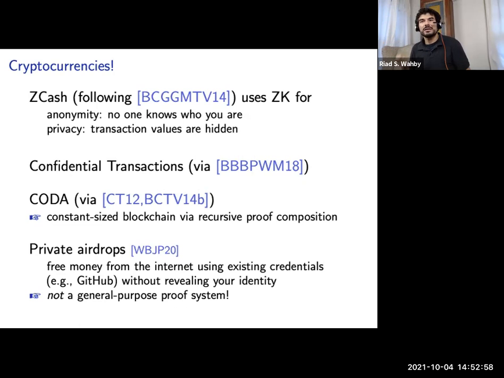currency called Handshake said, well, you know what we're going to do? We're going to airdrop to GitHub developers. But when they shopped this idea around, what they found was people didn't want their airdrops to be linked to their GitHub identities, because these are sort of two separate worlds. Maybe I use GitHub for work, and I don't want that identity to be mixed in with my private financial dealings. So the idea here was, we can airdrop anonymously to RSA keys. And so this is a really special purpose thing, and we didn't use general purpose proofs for it. And if we had, it would have been way too expensive.